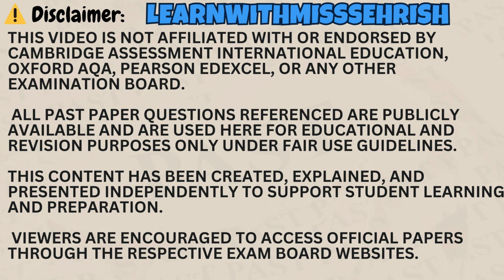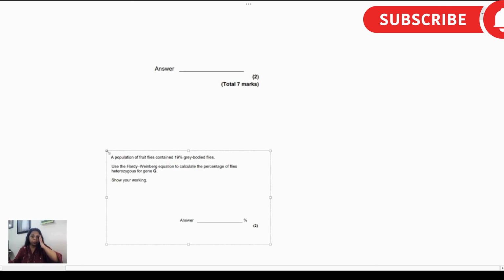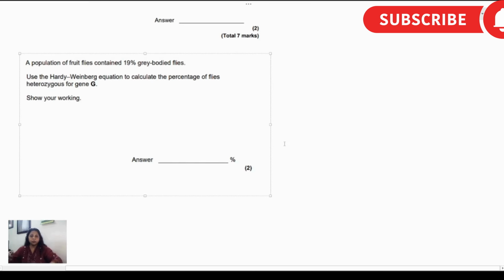Population of fruit flies contain 19% of grey-bodied flies. So they have given you something, then 100 minus something is the other one. We have two types of flies, one with gray body and one with black body. Okay, so for example, we have a total of 100, minus the gray ones, which are 19%. What would be the answer? 81? That would be your black body flies. Is it so?